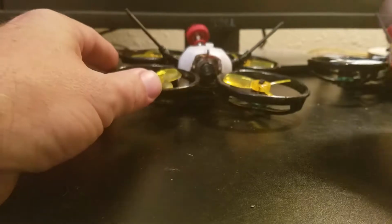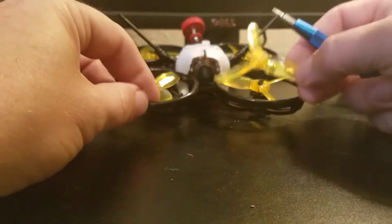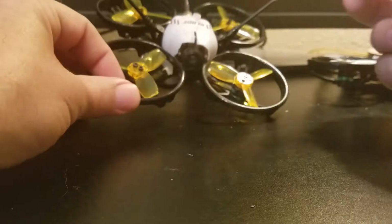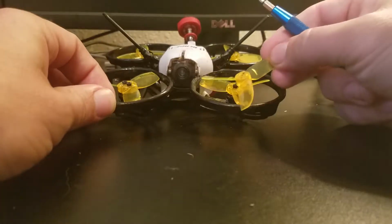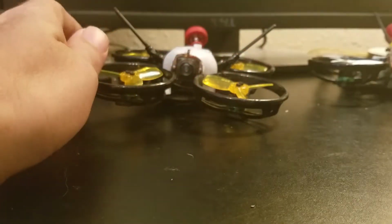If you do get the 2.8, which comes with these, the 2840s, they will not fit. Unfortunately, they're pretty cool. They're big. They fit in the back just barely, but they won't fit in the front because of the camera mount and some other stuff. You can probably do some modifications and make them fit. I just haven't done that yet. But they will come with the 2.8 King Kongs.